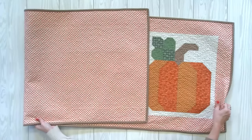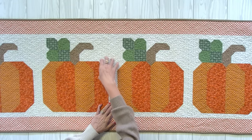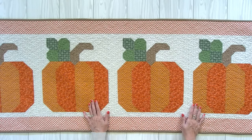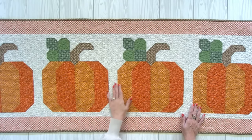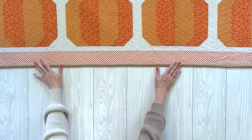The quilter on this is Maggie Honeyman. And if you notice, when you're looking at my quilting, you're gonna see my quilting is super, super tight and just very compact. And that's the way I prefer my quilting. I'm super picky about it. And so my quilting, you can always tell if it's my quilt when we're showing stuff on live stream because most people don't do this. And Maggie Honeyman also quilted this one. And that's a trend in my quilts that you might notice.